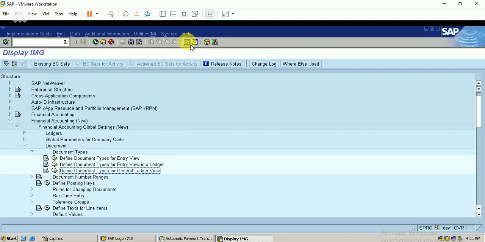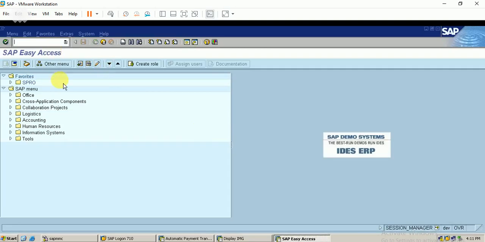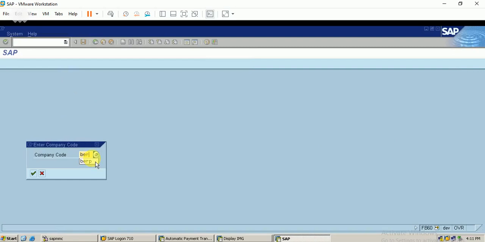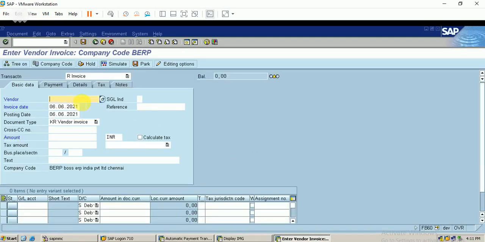So let me go on with posting an invoice. Let me post an invoice, and I will pay this invoice in the automatic payment program. So let me do it. Let me post the invoice. Just link my input tax.